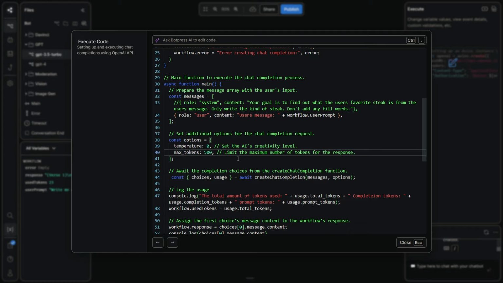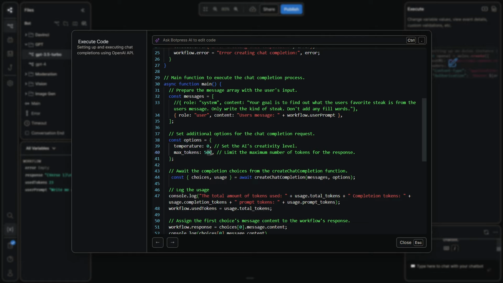Because someone can just go in and type in a really long prompt to make the bot generate a really long answer, which will cost you a lot of money in the long run. So I like to have it just as 500. This makes sure that before the users can do anything that really harms or costs me a lot of money, I will usually catch it. But if you aren't worried about that, you can just delete it. You can set this to anything.